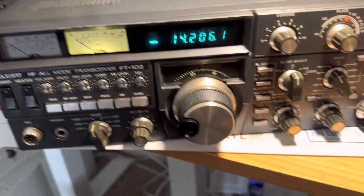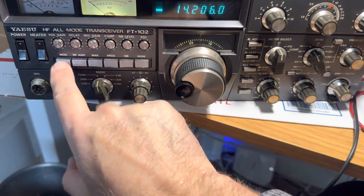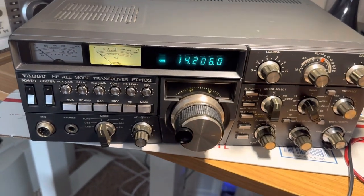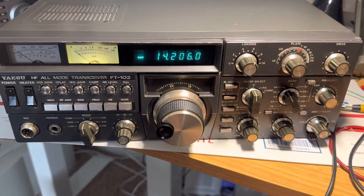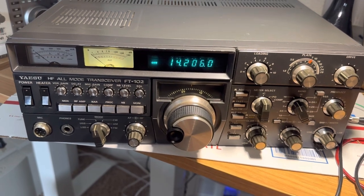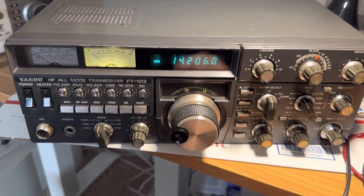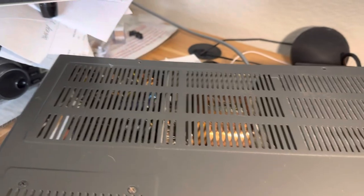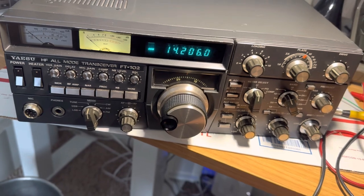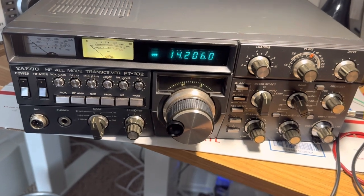When you tune this thing, you want to run it 10 seconds max, then let it cool off for 15 seconds to conserve your finals. If you don't do that, they talk about the grids inside the finals getting warped, and then the finals will malfunction and draw too much current even when they aren't being driven hard. Then the five-amp fuse on the B-plus for the finals pops, and the transformer inside catches on fire and burns up the radio. So when the fuse blows, you want to respect that — don't jump it. Put new finals in when the old ones get cooked from abuse.